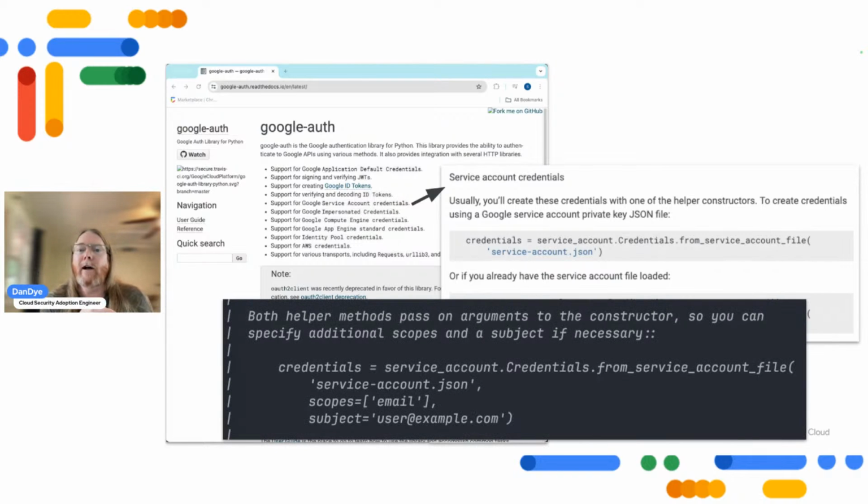You can also provide a scope keyword argument to the from service account file method. And that's what's done in the example scripts that are on GitHub. And that's what we're going to do together today. Now, I mentioned earlier, and I will show again later, that the scope does change for the different APIs. So that's something to be careful about. When you copy an old API to make a new one, you need to refer to the documentation to ensure that you've got the right scope or the right list of scopes.